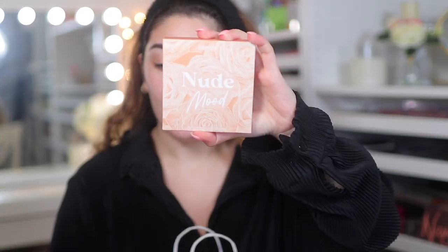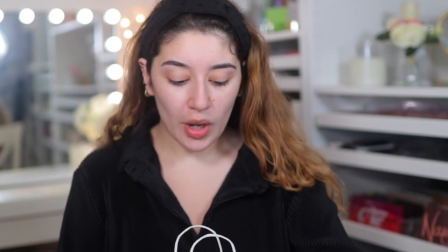I have a bunch of makeup I bought recently from my Sephora haul and my Ulta Beauty haul. I'm going to be testing out some more makeup that I didn't get to try in my last testing makeup video. I really want to play with this palette today — the Colourpop Nude Mood Eyeshadow Palette — and also the NYX Glow Shot Brightening Liquid Shadow. I think I'm going to do a beautiful pink golden eye, because that's kind of the theme with these two.